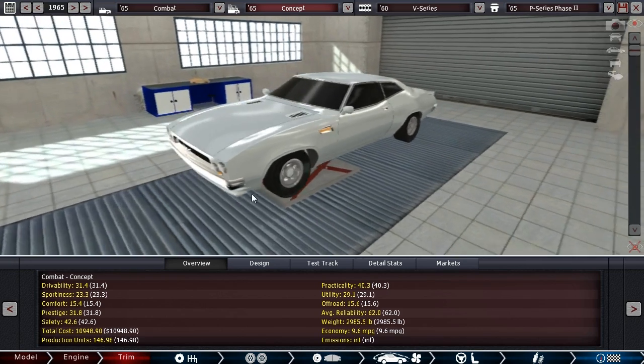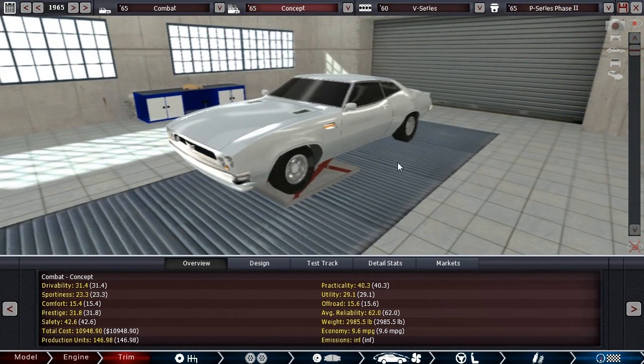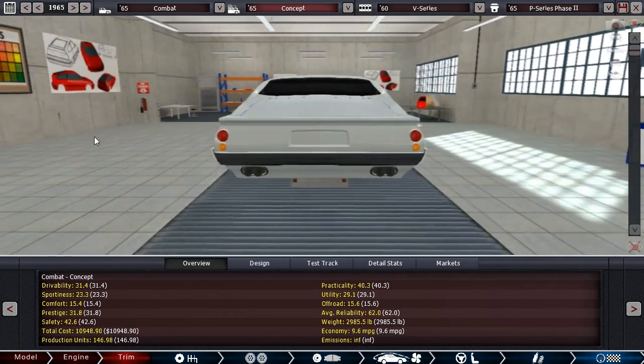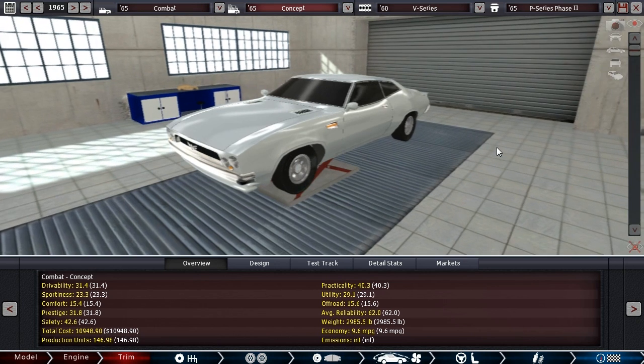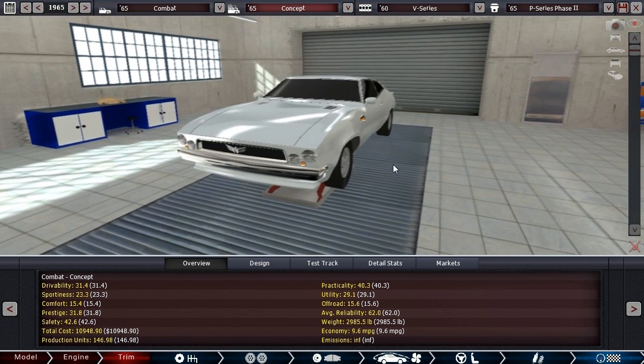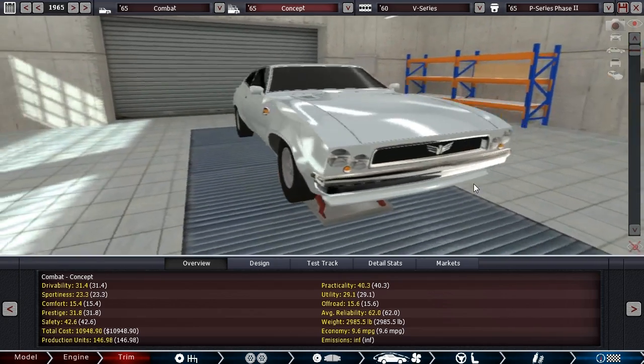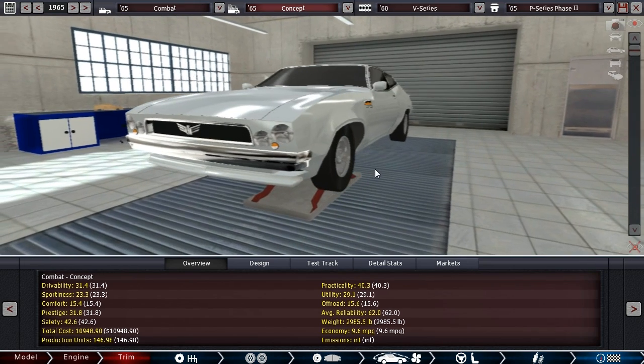This is the right time to be building a car like this. Lots of competitors in this field already, so there is going to be a fierce competition when we try and produce this vehicle. So it needs to be really well done. Our time is limited though. We need to get this car out in '66 or we're going to be behind the eight ball here. There's already, like I said, a lot of other cars out there to compete with this, and we don't want even more manufacturers jumping in before we can get a chance to get those buyers.